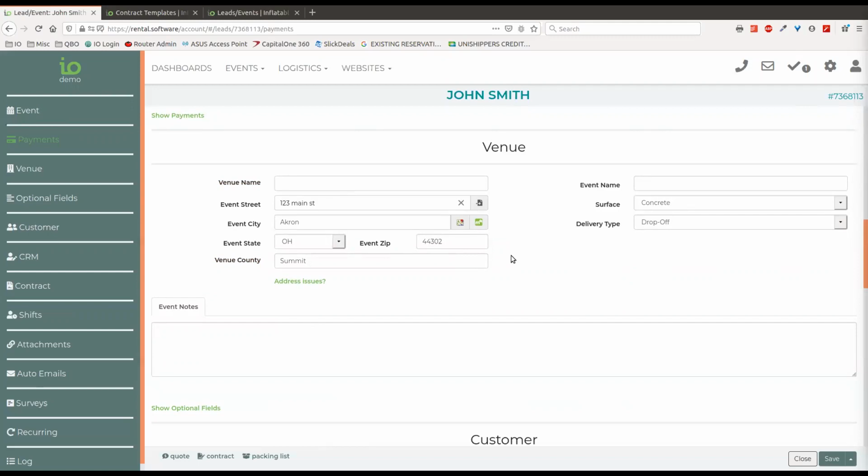And there is a whole video on optional fields on our YouTube channel if you want to watch it. We made some serious upgrades to optional fields to give you a ton of ability to work with them, to place them where you want them, to set the type the way you want them, and to apply them to not only leads, but also customers, workers, or rentals. So if you haven't watched that video, you should check it out.